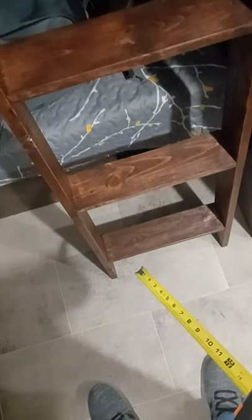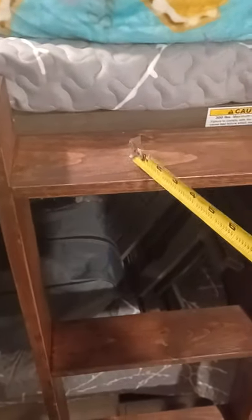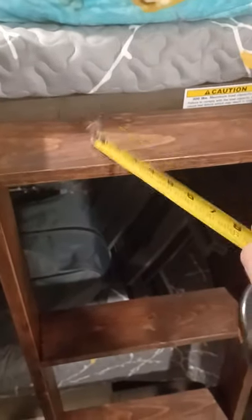I went pretty close to the ground with the first rung to make it easy for somebody to get their foot on there before they start climbing the ladder, and also to give it some lateral stability so that there's something holding the legs together. Same thing at the top. I mean, there's no real need to have a step at the very top other than the fact that I wanted it to be fairly secure.